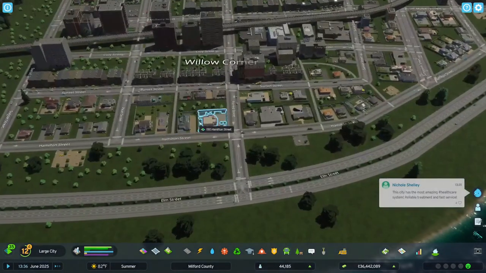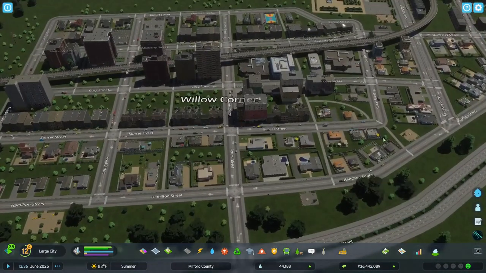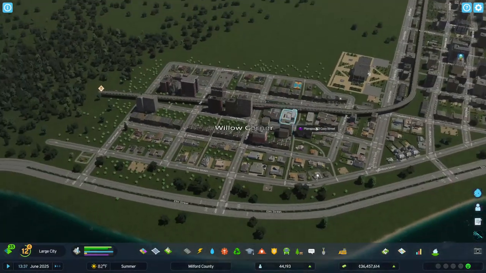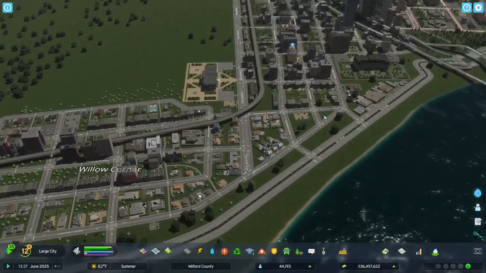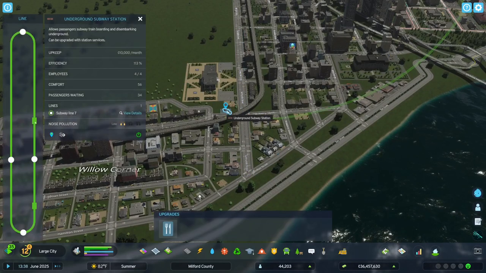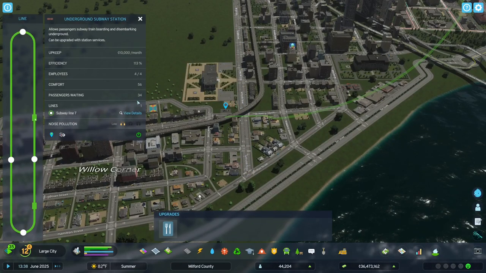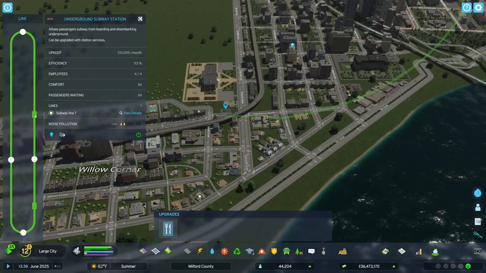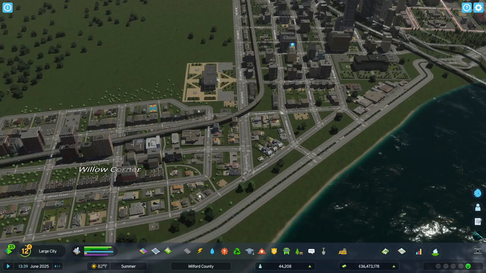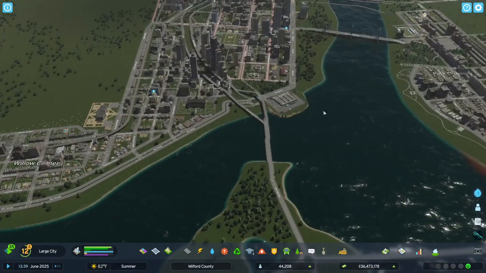Got a corner here. Thriving, doing pretty well, looking pretty. Look at that. Very cool. All right. I actually have some passengers taking the train. All right, excellent. All right, working out.